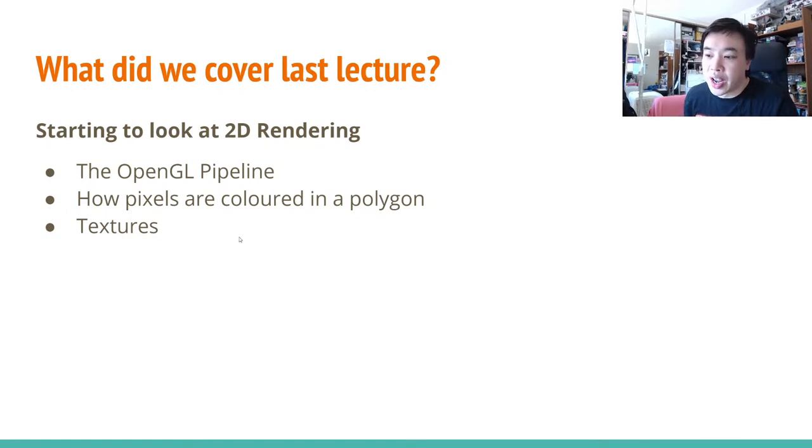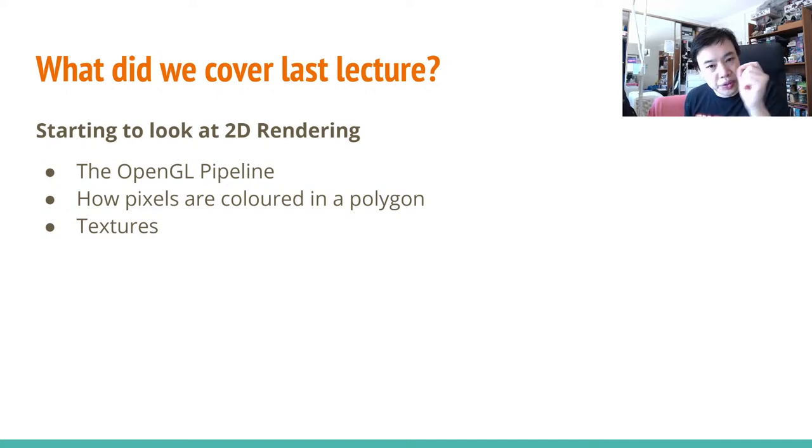We're going to continue on textures today, because all I did last time was introduce the idea that we can add more vertex attributes to our vertices. Some of these vertex attributes will tell us how we're going to pick parts of an image to use as our colors. One of the important things we looked at when coloring a polygon was fragment interpolation. The fragment shader, which is one of the last things in the pipeline, is able to not just color the pixel itself, but color it based on what it knows about the shape that it can see in a particular pixel. It also knows all of the vertex information for the vertices in that shape. So it's able to say, based on how close I am to different vertices, I will numerically change what color I am.